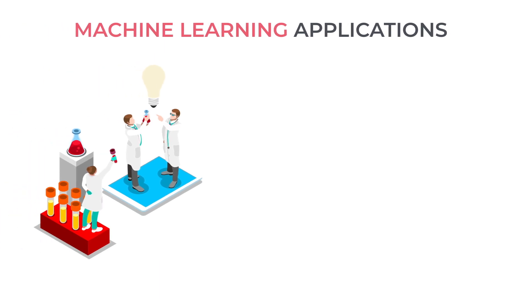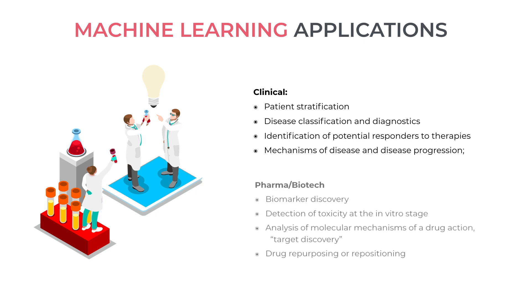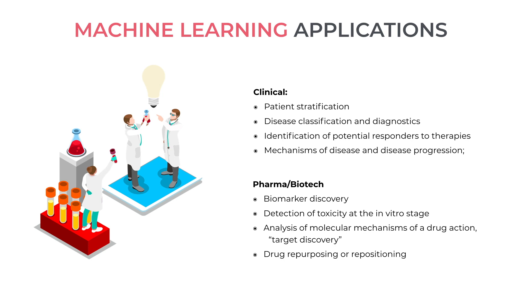How are these methods used for biomedical data? You probably know how machine learning can be used to match audiences with interesting social media posts, or how it is used to predict stock market financial data. But how is it applied for biomedical data? For clinical purposes, especially in clinical research, disease mechanisms, treatment selection and development, as well as predictive models can be very helpful. In our course, we will use machine learning methods for patient stratification, disease classification and diagnostics, as well as predicting response — or the lack thereof — to treatment, and trying to understand the mechanisms of disease onset and progression. Importantly, the same methods could be applied to challenges of interest to the pharmaceutical industry, so we will address those as well during our sessions.